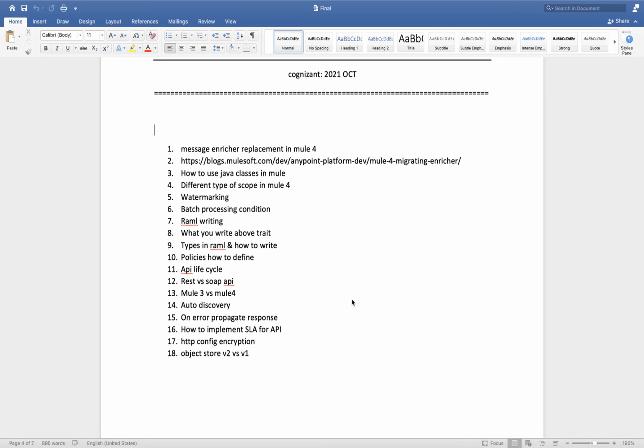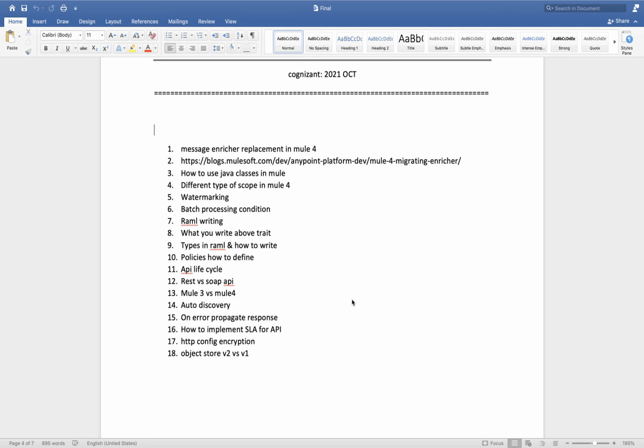So what you can do here, you can go to MuleSoft Anypoint Studio and check how many components are there in scope. Okay, fine. So after that, the other questions are good: 5, 6, 7, 8.